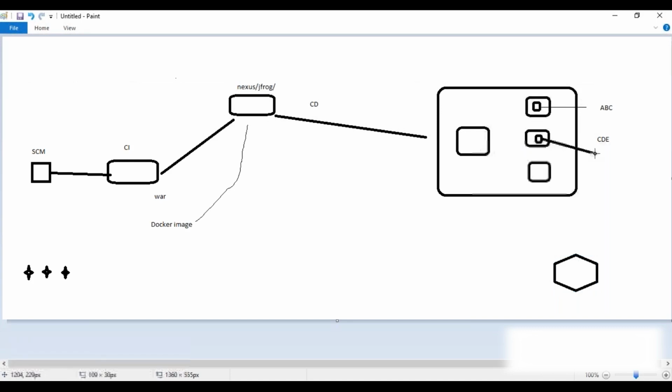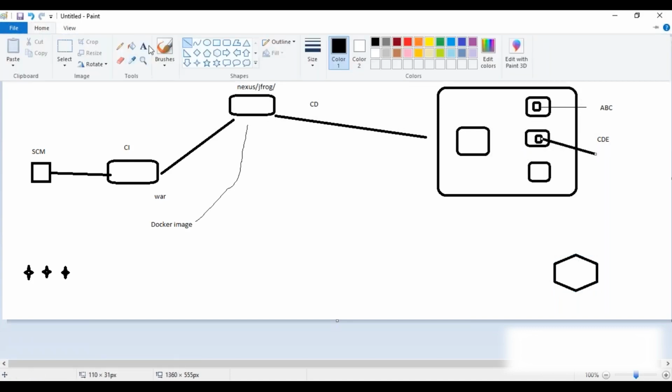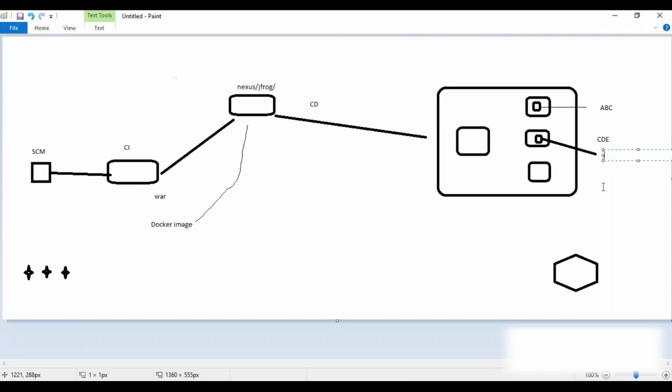Now assume this is a cluster IP service I configured for this microservice. The cluster IP name is my service. This name has been defined inside the application.properties, where the source code for that microservice is.